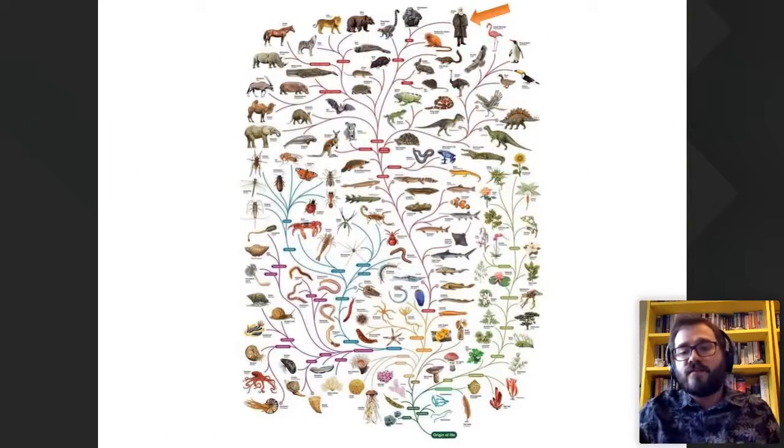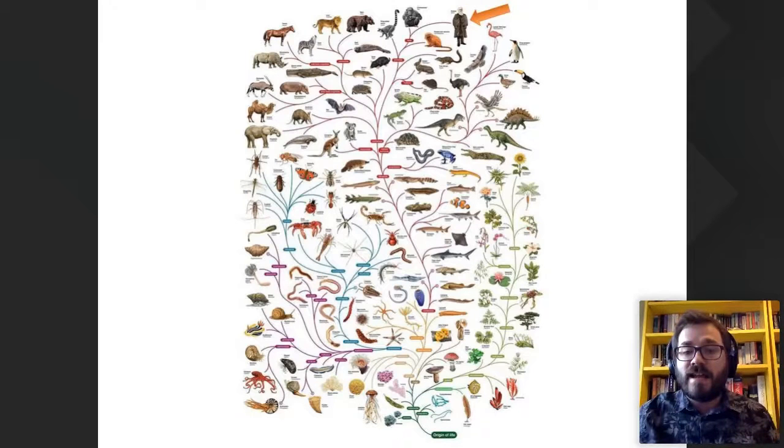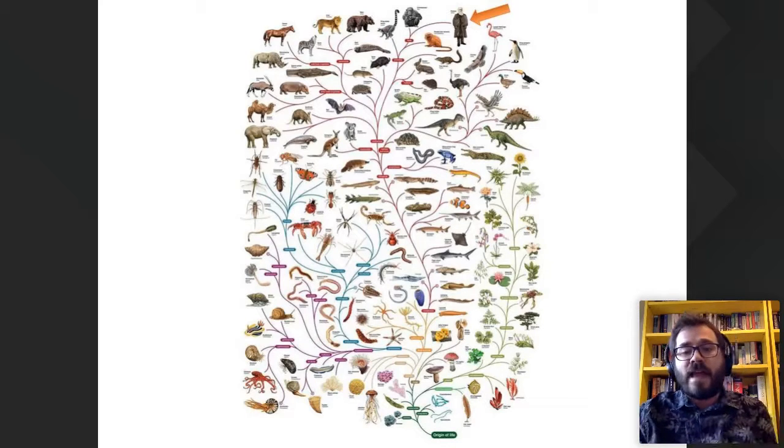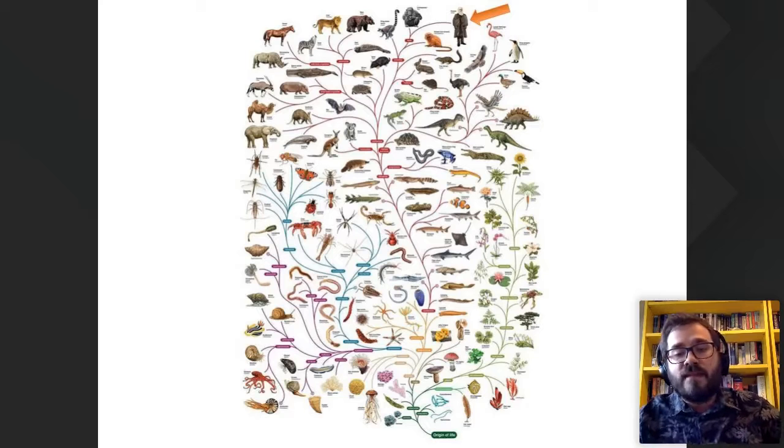So first of all, a little bit of context. I'm a geologist, but I'm also an evolutionary paleobiologist. So when I'm thinking about these sorts of problems, I always have two things in mind. And the first of those is the tree of life. So this is one representation of the tree of life. There's a handy "you are here" arrow towards the top of this diagram. We are ably represented by Charles Darwin. And I'm going to present a few different versions of these sorts of diagrams throughout the talk.